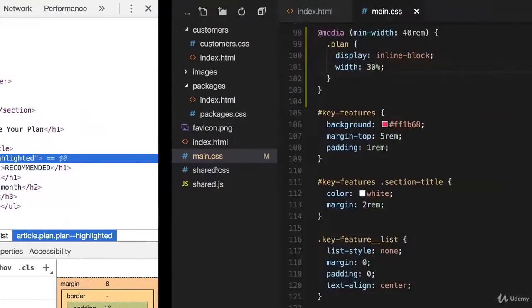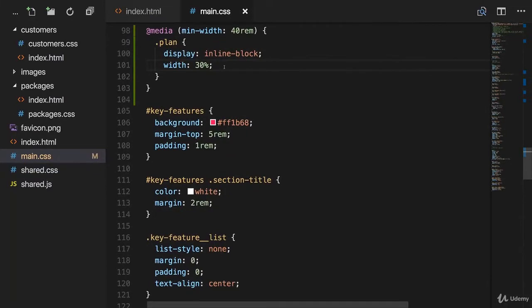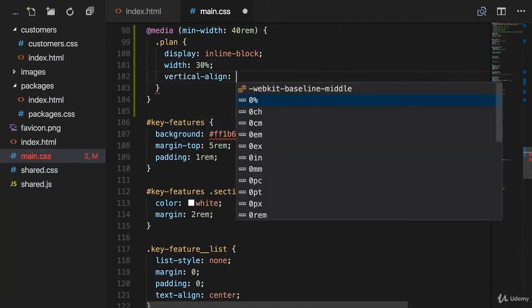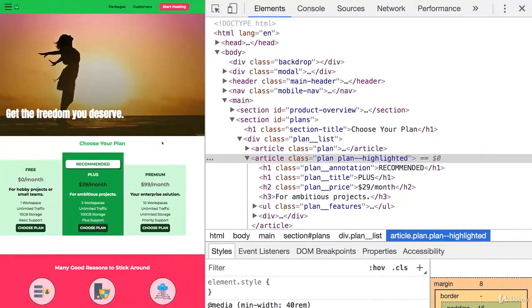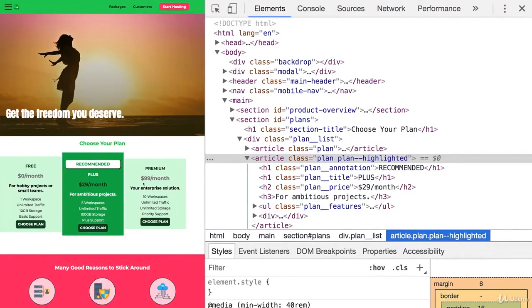A first fix would be to again apply the vertical align, because we got rid of that, but for the desktop version, this should definitely be right here and improve the look already. Let's see what happens. Yes, as we can see, now these two plans are more in line with the recommended plan again. So that was definitely an improvement that was required.